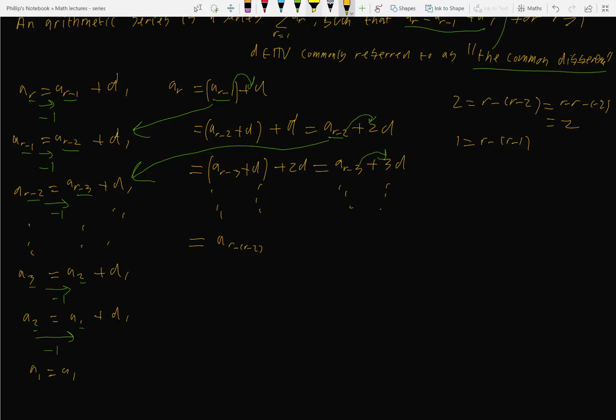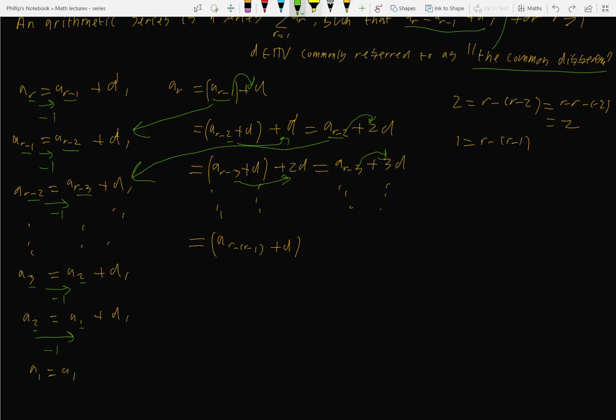So that's going to be R minus 1, sorry, because we're substituting in A2, plus D, right, and we already know, so in this case we've got 1 less than N here, 1 less there, so we've got 3 there, 2 there, 2 there, 1 here. That kind of makes sense.